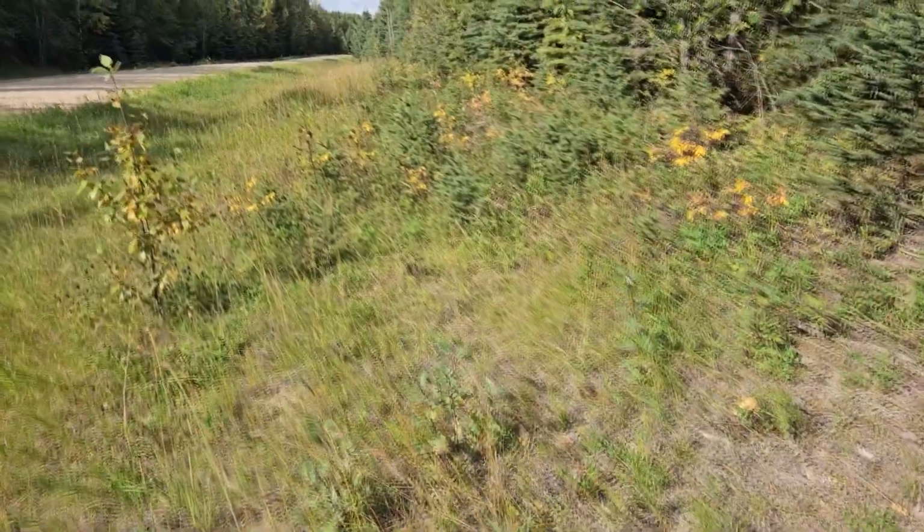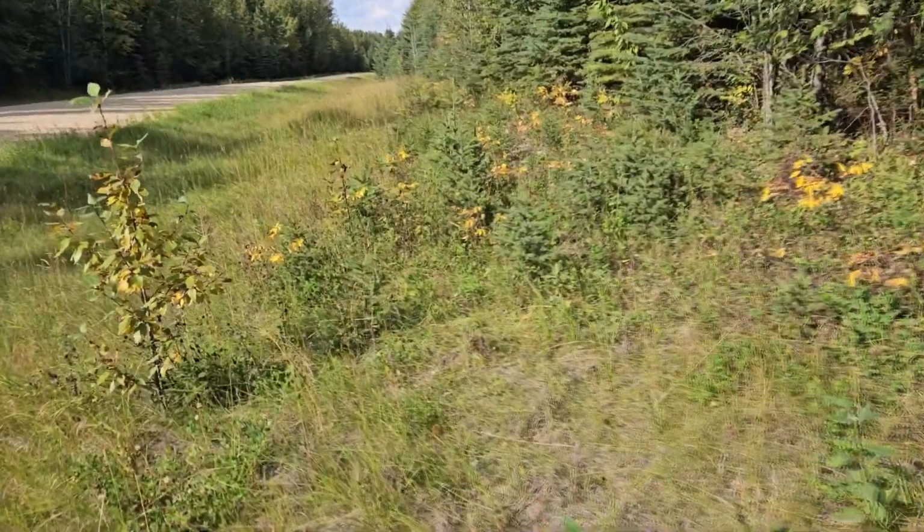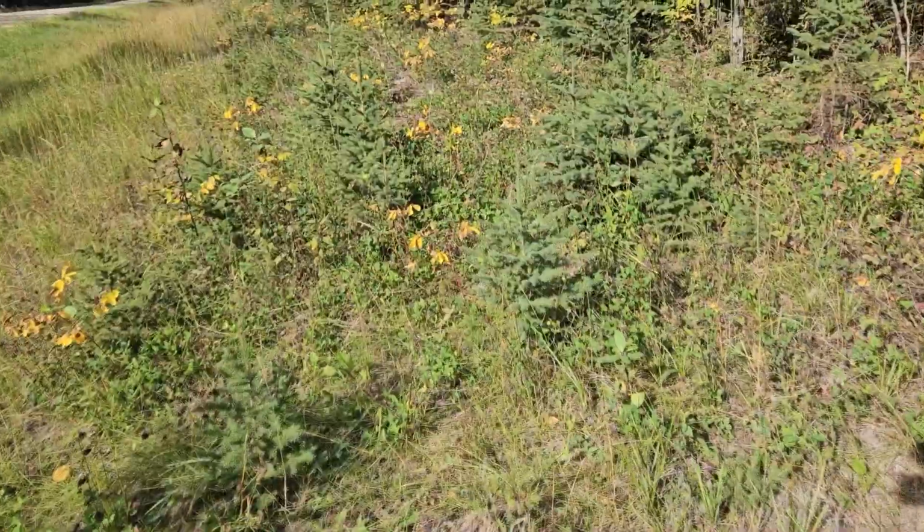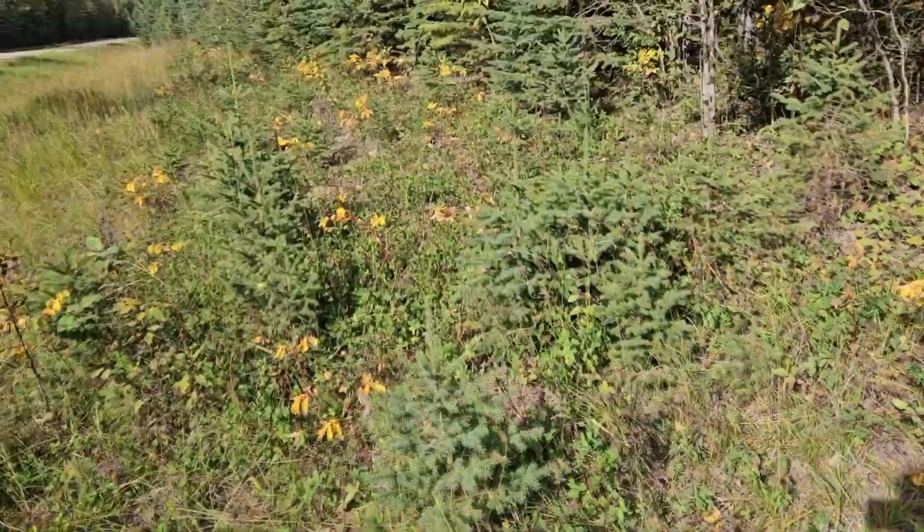Today we're hunting a plant called spreading dogbane. The Latin name is Apocynum androsaemifolium. Let's have a look. So spreading dogbane is one of these super useful plants that's a little bit unusual in that what we use it for is making really great cordage.